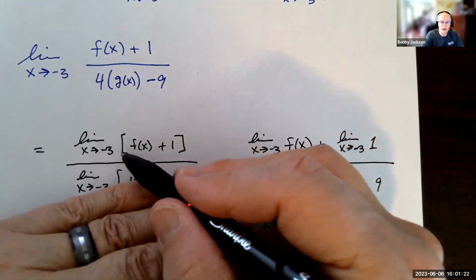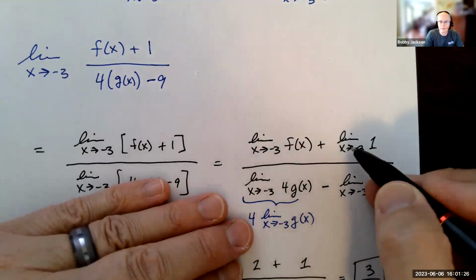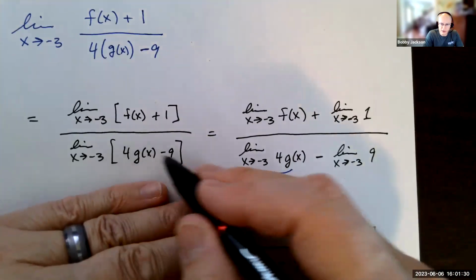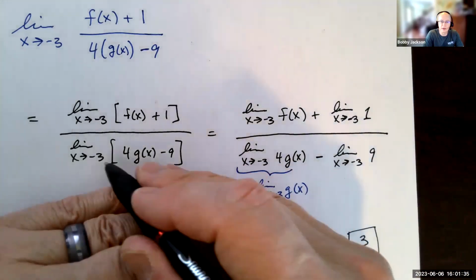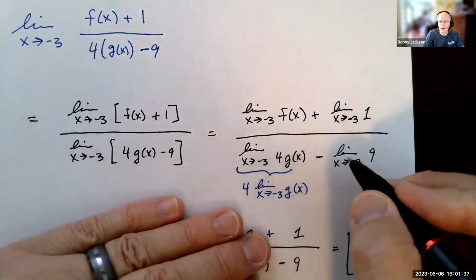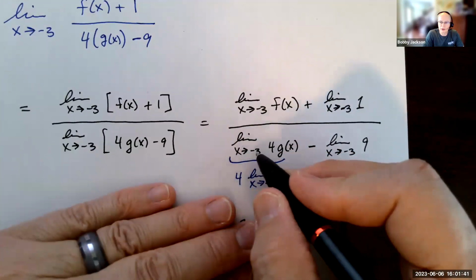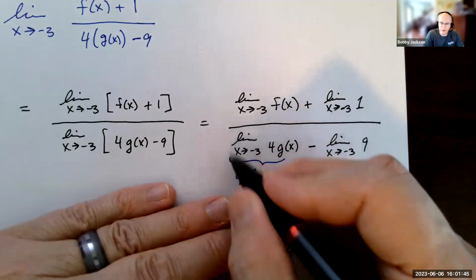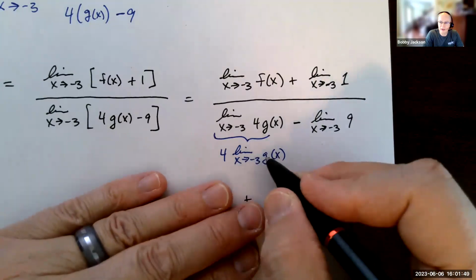And then up top, I've got the limit of a sum of two functions. So that's the sum of the limits, provided these limits exist. And then this is the difference of two functions. So the limit of the difference is the difference of the limits, right? So this is a basic limit law here as well. And then instead of rewriting the whole thing, I'll just say, well, the limit as x approaches -3 of a constant times g of x, right? This constant can come out in front times this limit, again, provided this limit exists.